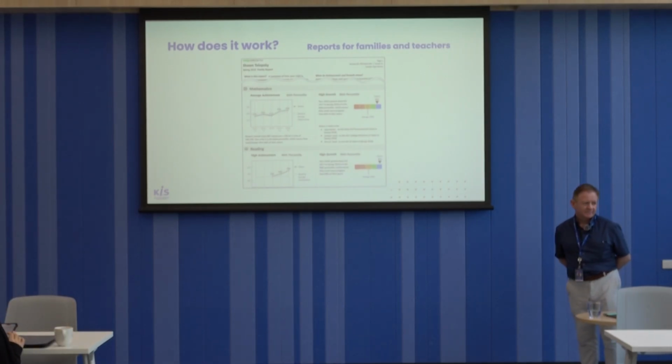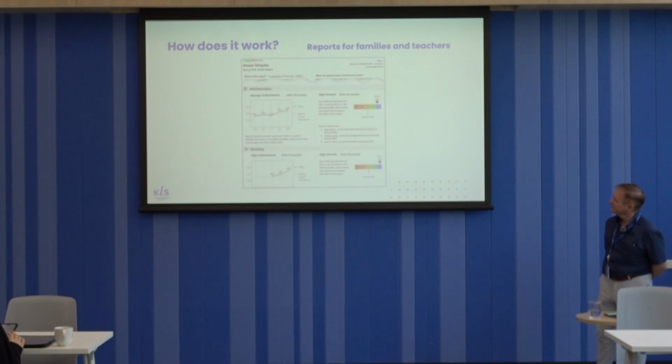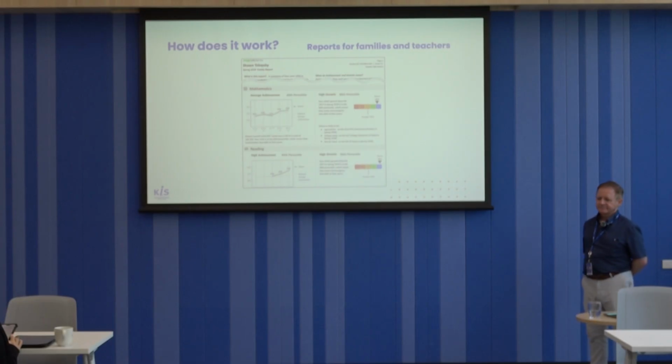You see the top graph there? So this child, we have many different testing points. The longer the child is in the MAP assessment system, the better we can see that trend over time. So even though there's a little dip there, overall, the trend is going up. So that's what we're looking for, is that growth over time, as well as being able to look at what they can do on that specific assessment.